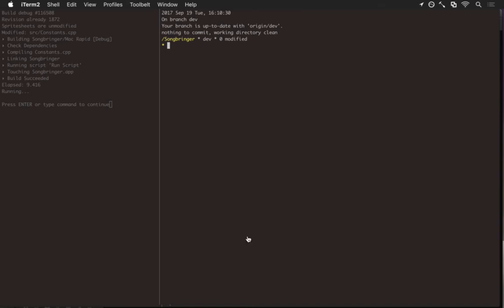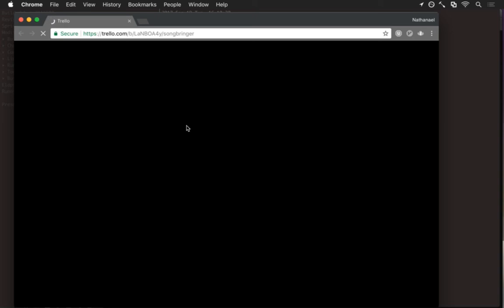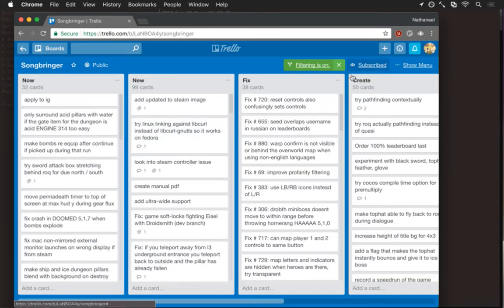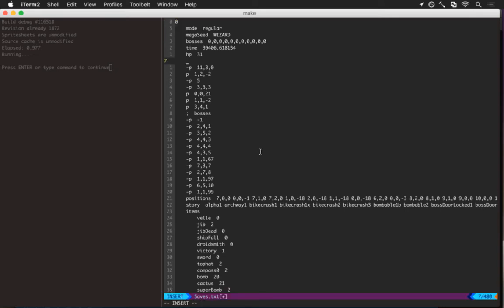Okay, well, I had a few more things on my list I would like to get done today. Let's take a look at what's a top priority. Oh, right, right. Engine 314. This was a little issue I ran into on my playthrough last night.